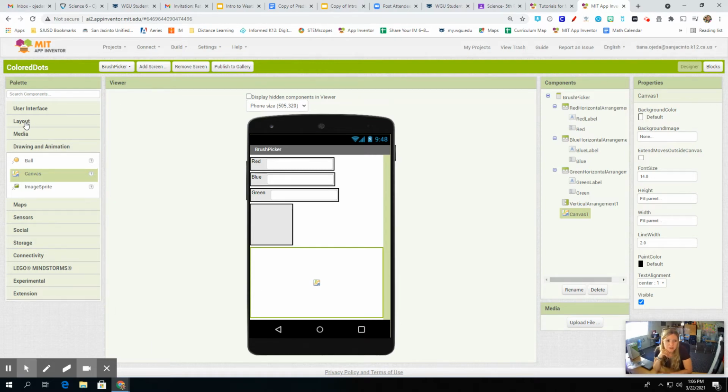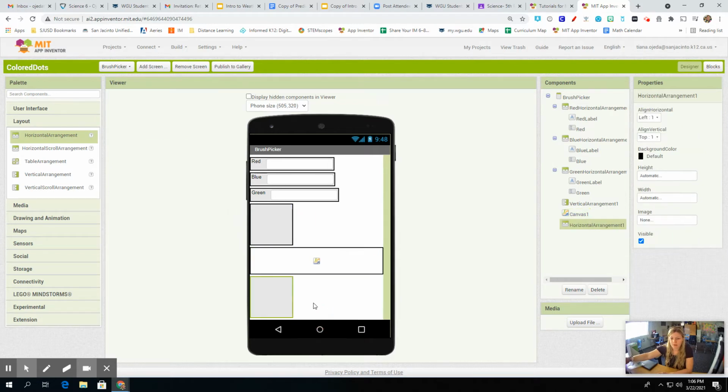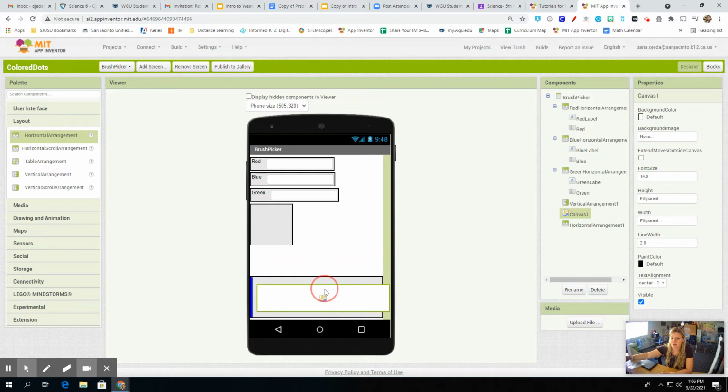Now I'm going to go back to the layout palette and click on a horizontal arrangement. I'm going to drag and drop it here on the bottom and I need to set the width to fill parent. This is a little bit confusing, but I need to put these two right here, the vertical arrangement and the canvas, inside of here.